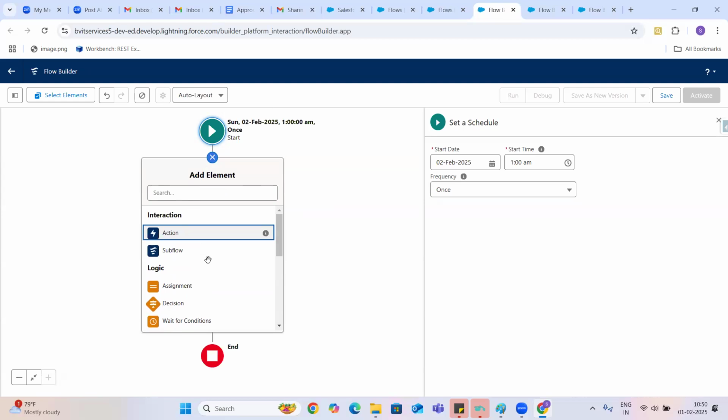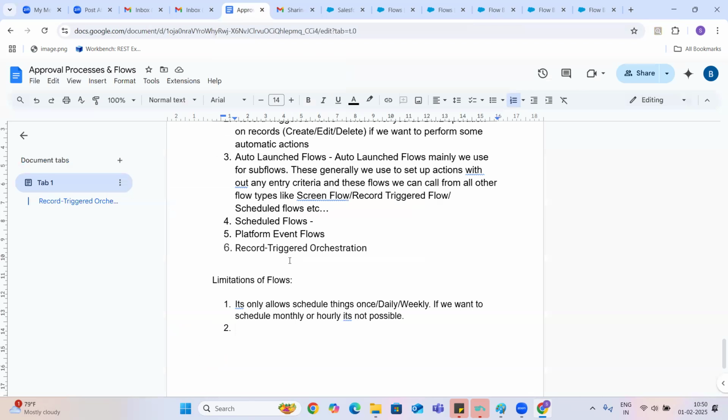But this flow will execute at a particular scheduled time. The definition of scheduled flows is that it executes at a scheduled time.